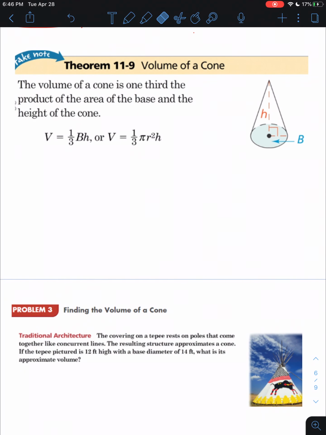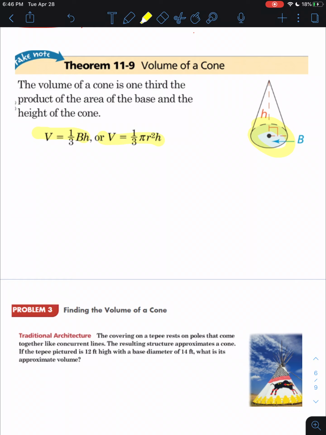Good morning, class. Today we're going to take a look at the volume of a cone. This is not a lengthy lesson. You're going to notice some similarities. There's some common things that are like what we had for the other formulas, the volumes of a pyramid, only this one, our base is circular, okay?